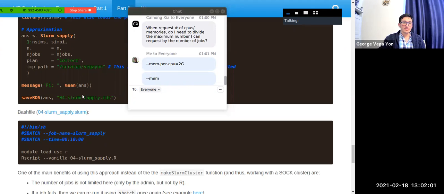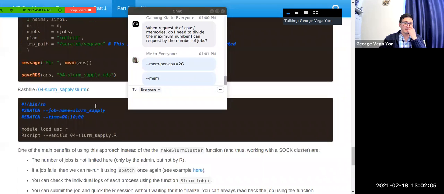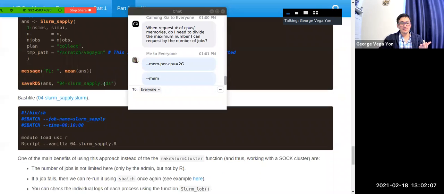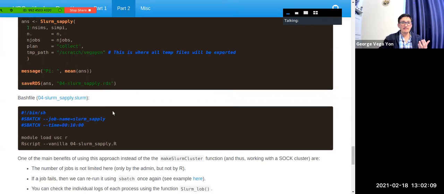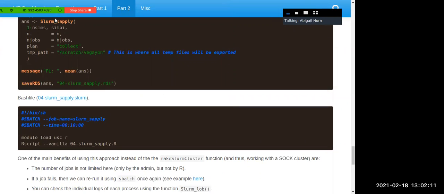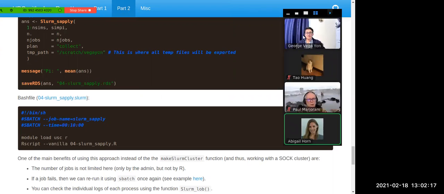No? Okay, so let me just show you the last example, which I really like. So this thing of having 2 files, one R script, and then... I had a somewhat related question. The examples haven't actually requested a certain amount of memory. Right.